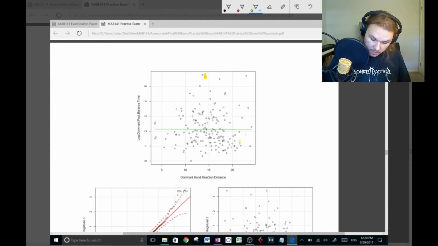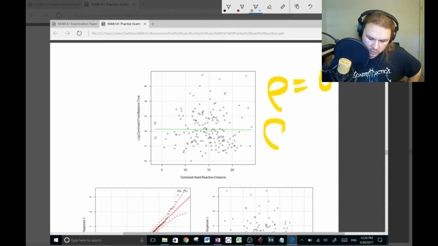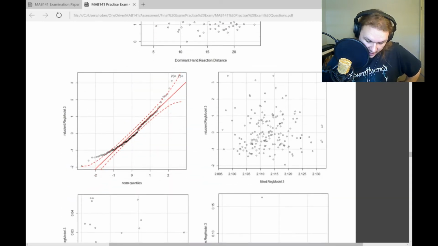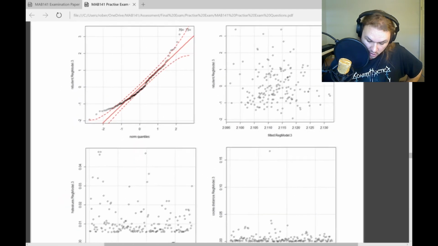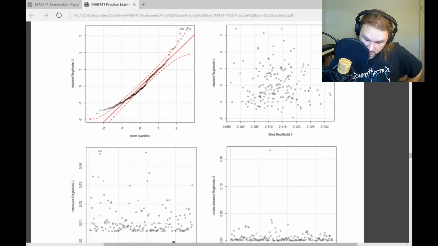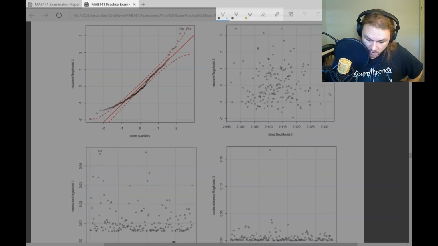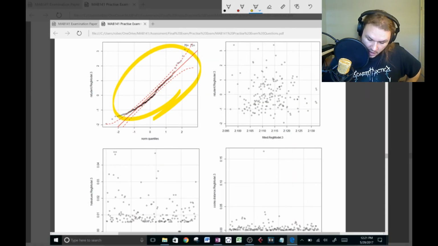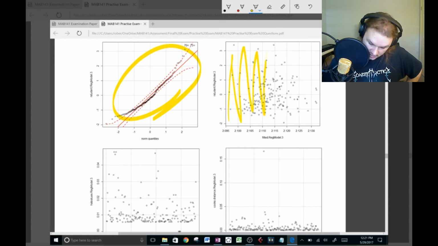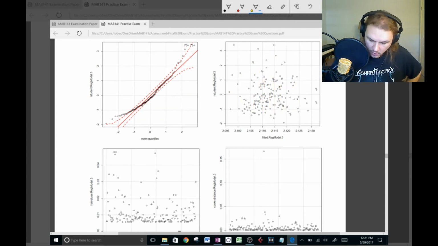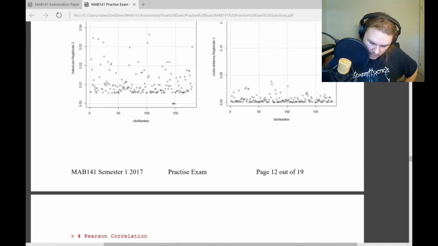The null hypothesis for the Pearson correlation test is that the theoretical correlation, which is called rho, is equal to 0. And the alternative hypothesis is that rho is not equal to 0. So what we're looking for in that case, we don't need to worry about all this stuff. This is only relevant for linear regression. That's the assumption of normality of the residuals, which you need to check for. This is the assumption of equal variances that you're checking for here. These are the hat values and the Cook's distances. You can look up information on that if you want to remind yourself on what to look up there. That's all in the lecture scribbles.